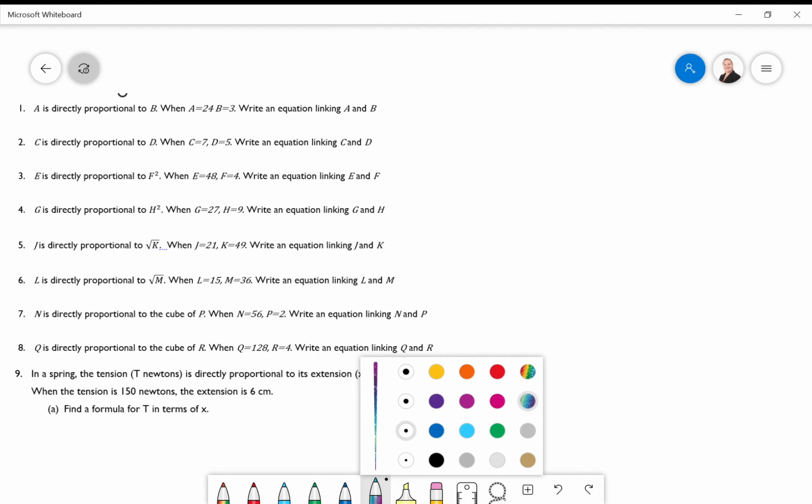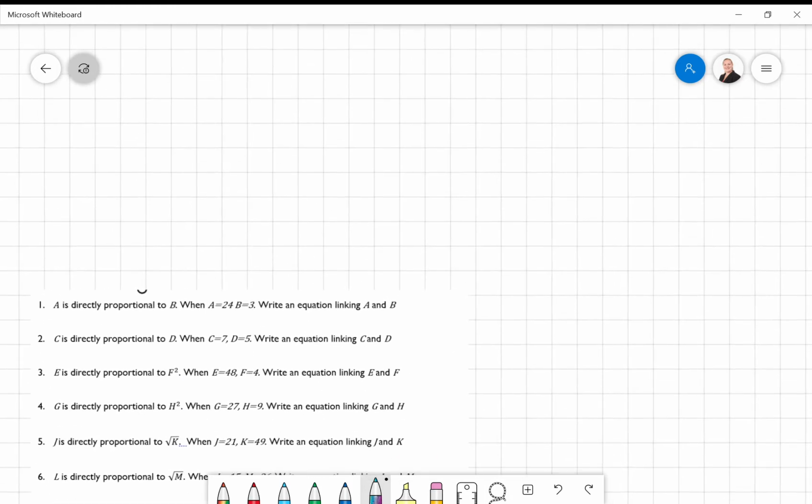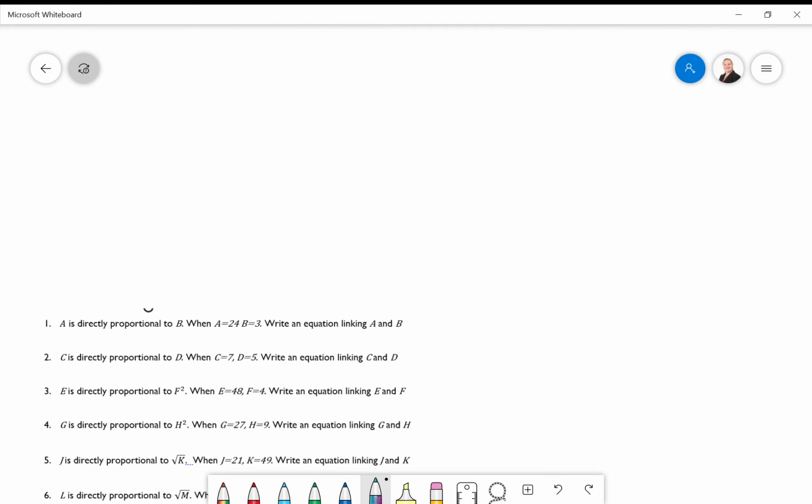Right, so direct proportion, those are the questions. I'm going to scroll down for a second. Direct proportion is always in the form y equals kx. That means y and x are directly proportional. You just have to times x by something to turn it into y. This is used for wages, for calculating the amount of hours a job is going to take, anything like that.